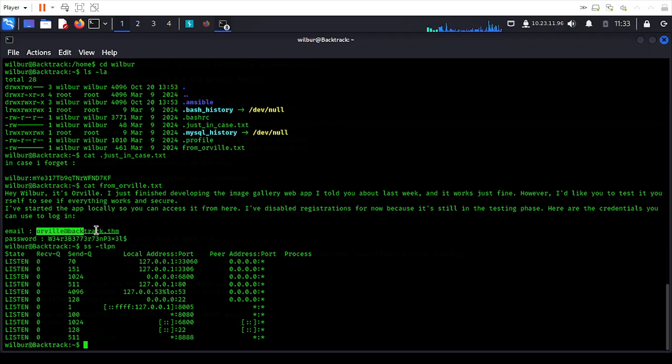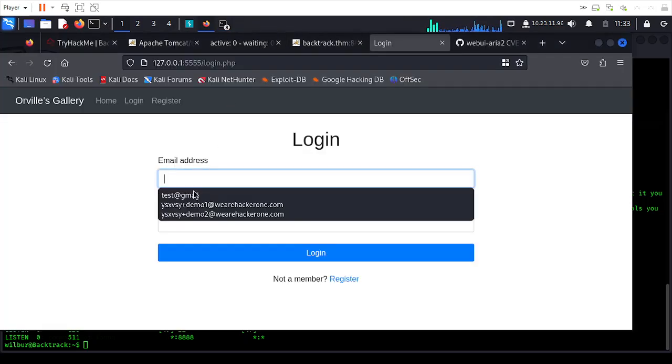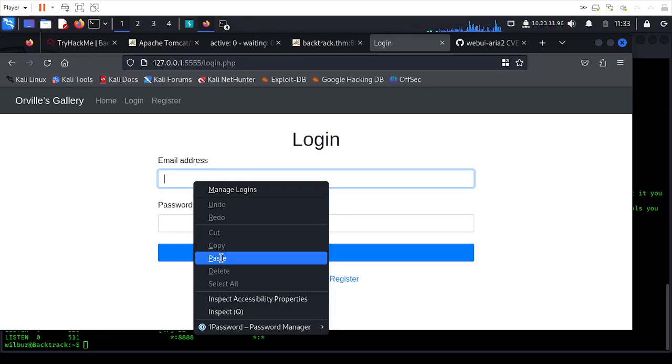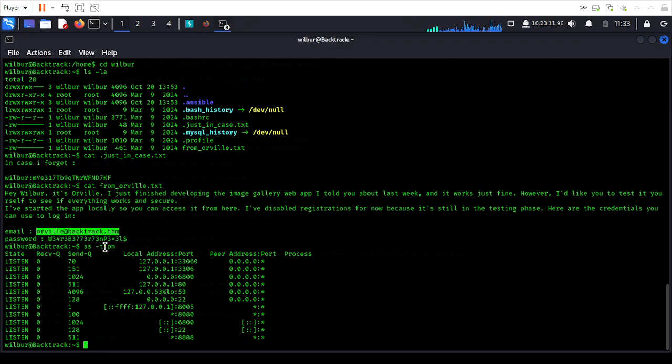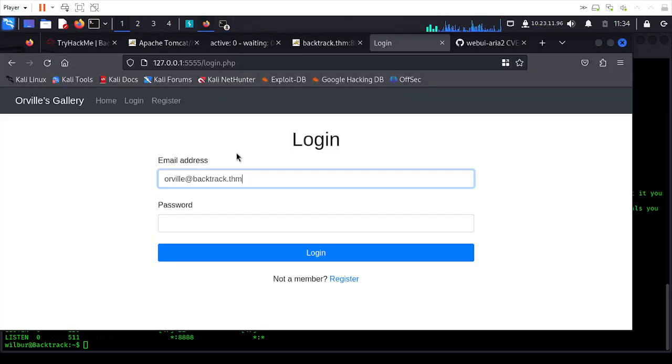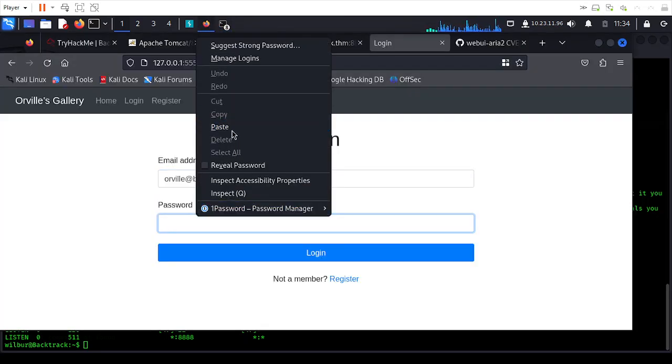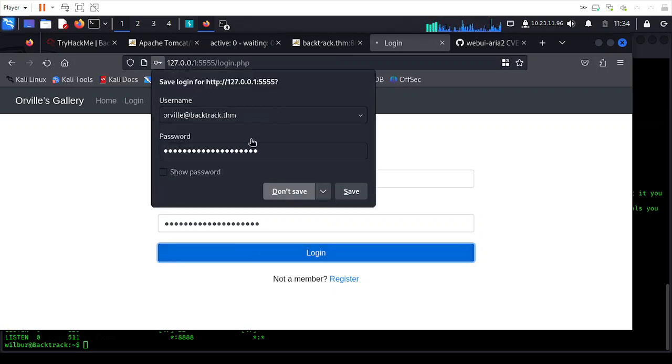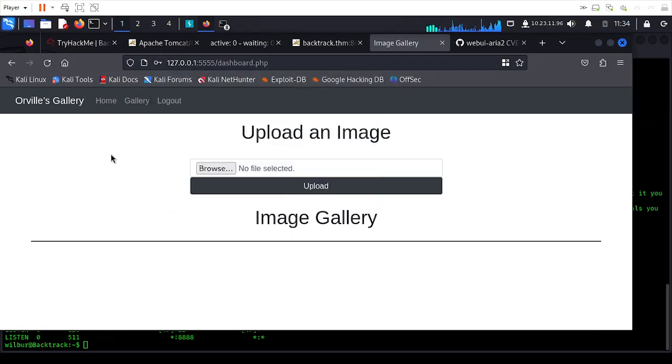I'll grab this one here, copy that, then let's get back here and paste that. Then let's grab the password, copy that, get back here, and paste that. Now when you click login, you have this particular interface.